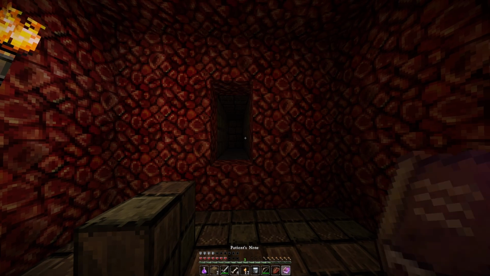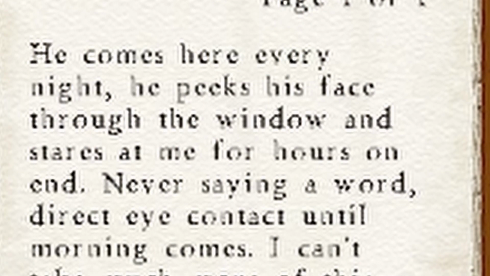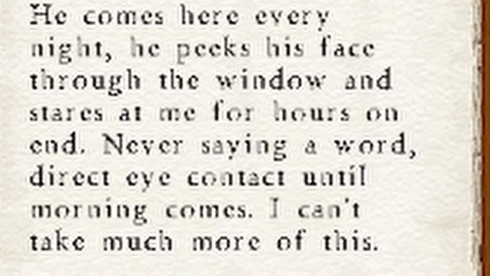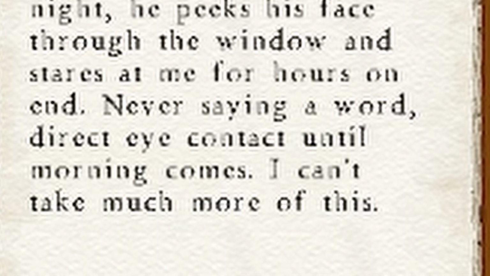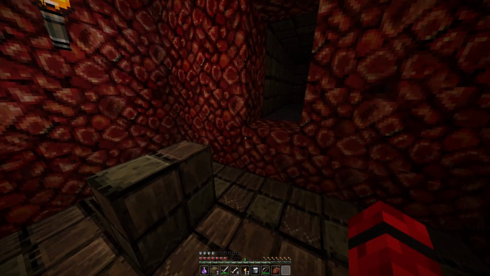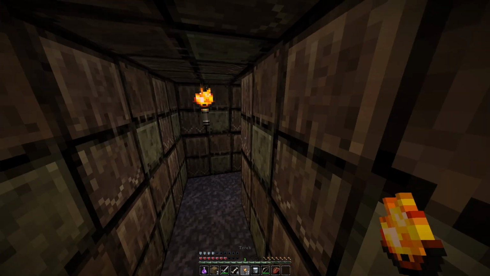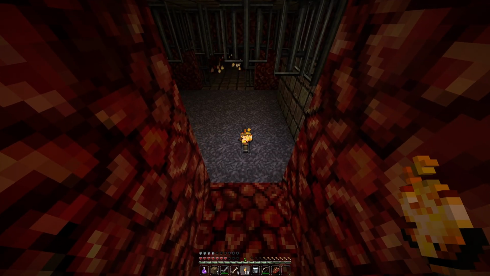Patient nurse. What the heck is this all about? He comes here every night. He peeks his face through the window and stares at me for hours on end. Never saying a word. Direct eye contact until morning comes. I can't take much more of this. Oh, I'm sorry, patient nurse. I really wish that didn't have to be you, but I don't really care. I'm sorry. This sounds super unsympathetic.